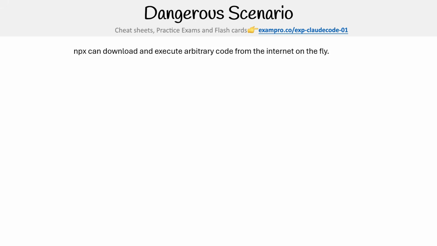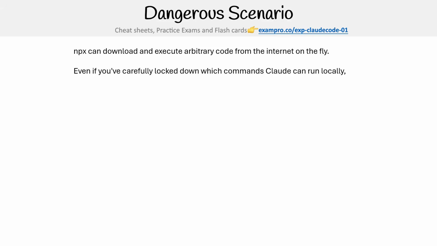Okay, so one thing is npx. npx is a utility tool, part of the Node ecosystem. And what it can do is download and execute arbitrary code from the internet on the fly. Very often used to set up projects. So like npx create-react-app, or npx maybe create or initialize a Vite JS thing. So there are many npx commands you can come across, but the idea is that when you don't want to necessarily install a library, but you want it to execute and do something in one go.